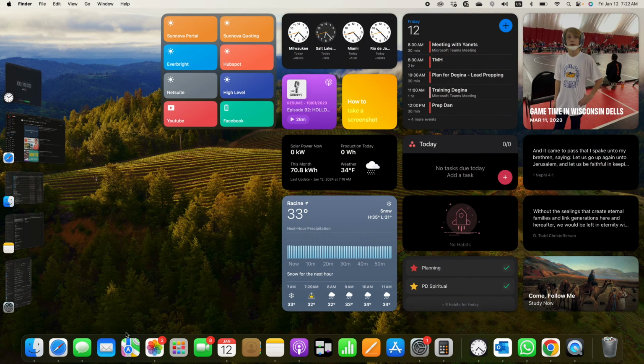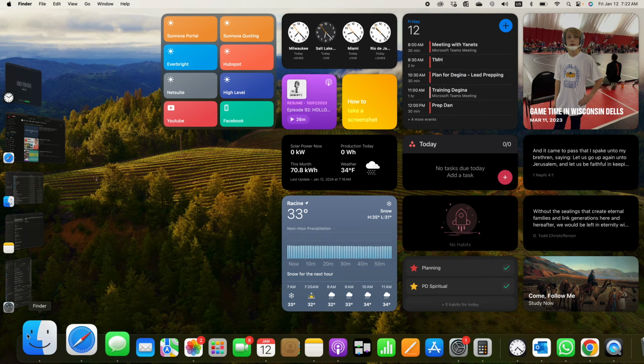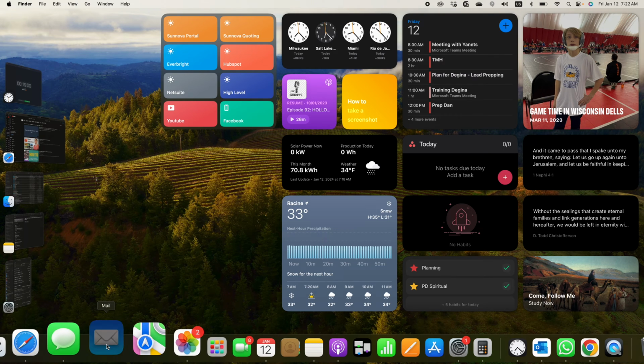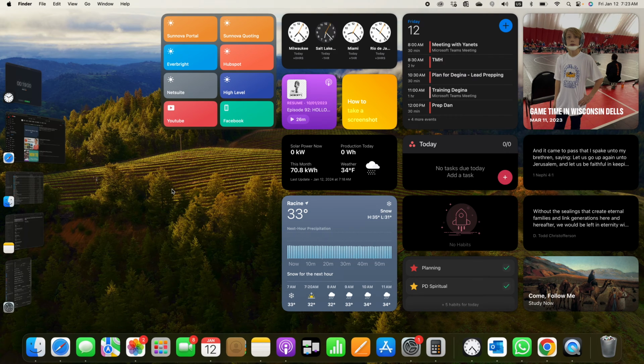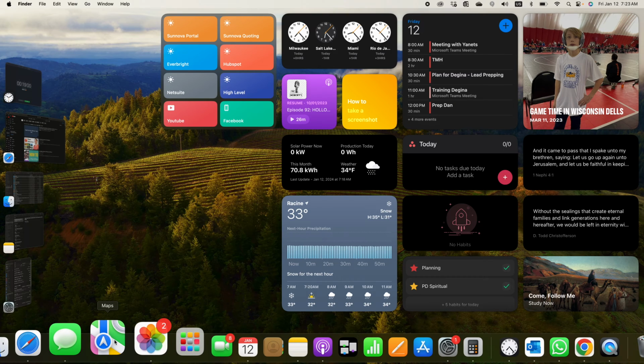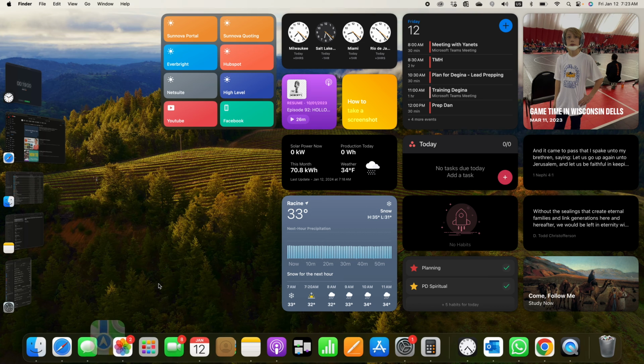Now let's see how you organize it. So I recommend just keeping apps you use frequently on here. So let's start with removing stuff we don't use a lot. So I use Finder all the time. I keep that there. Safari all the time, Messages all the time, Mail. I don't use Mail that much. So most apps you can click and drag like this and it'll remove it, or I don't use Maps that much on my computer, so I'm going to remove that. I use it on my phone all the time. Another way to remove them from your dock is to control click, or right click if you have a mouse with a right click, and click Remove from Dock.